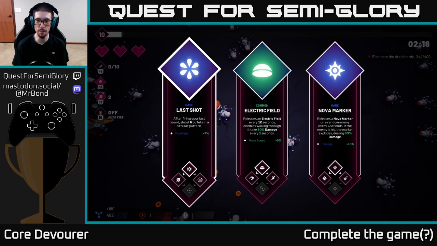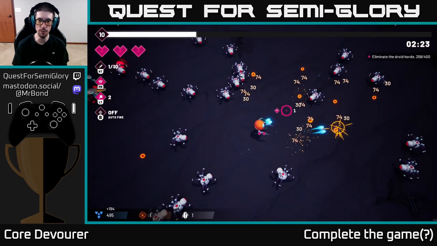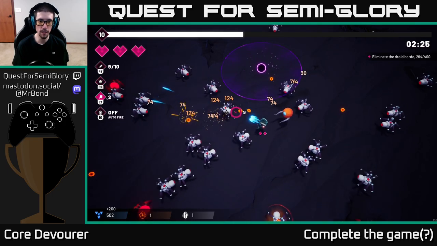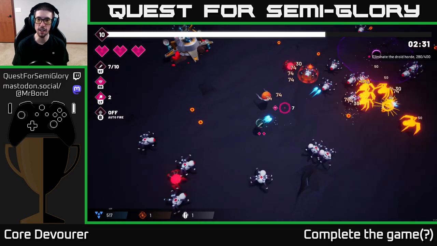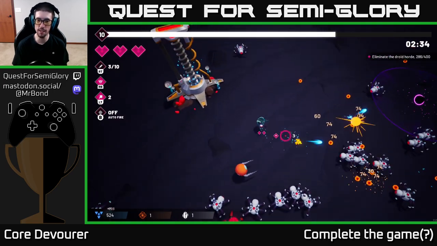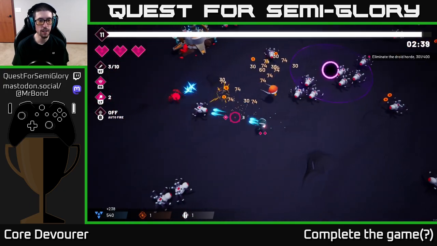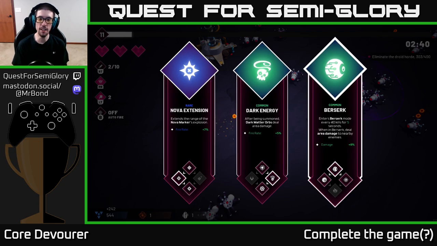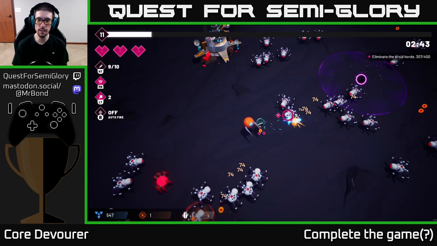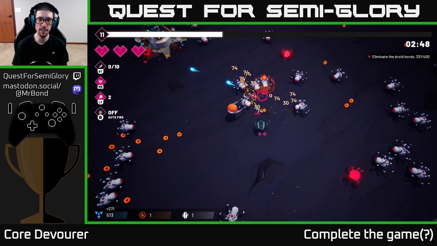Alright, last shot is the circle bullets. Let's try Nova Marker. Whoa, damn. Yeah. That thing blew up good. Like the Nova Marker. Boom! Small AoE to it. No extension extends the range of the explosion. Dark matter orbs deal area damage? Hell yeah, okay. Just by virtue of being there, I'm into that.